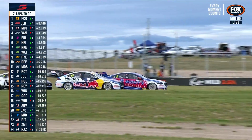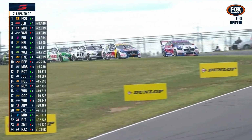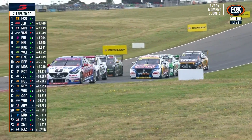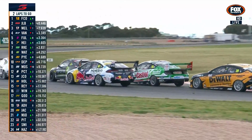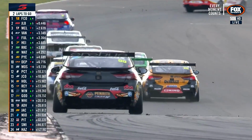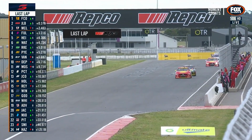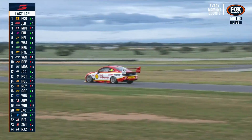It's all unfolding here, and now Shane's really starting to battle. Those tyres have seen their best. Andre Heimgartner now starts to assault him down the inside and gets it done. Rick Kelly in here as well. And Cam Waters trying to make ground. Is Cam getting up the inside? Yes. Well, he's lost 3 spots there. Those rear tyres on Van Gisbergen's car are going to be destroyed. It's been a valiant effort by Van Gisbergen. An incredible effort. 2/3 of a lap remaining. Fabian's still got control of this at the moment.